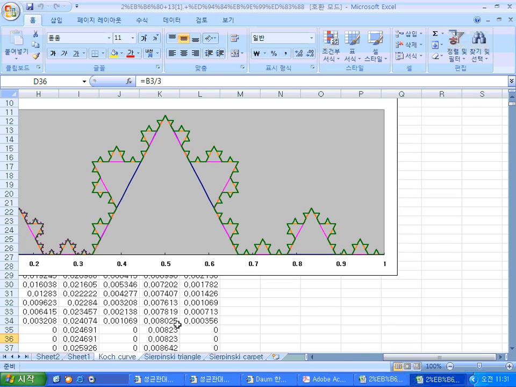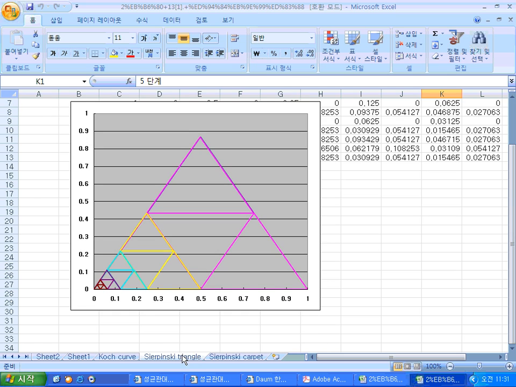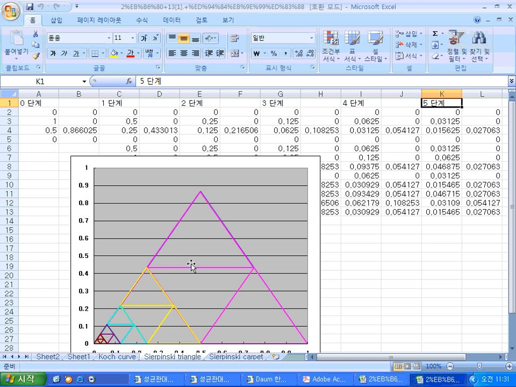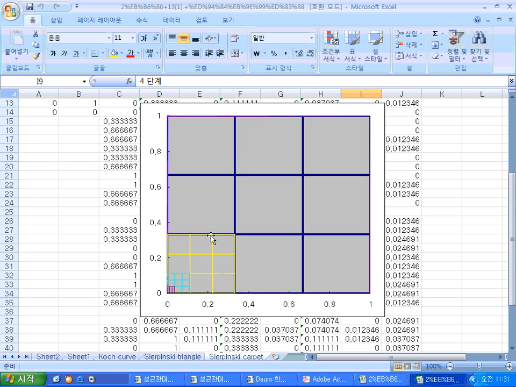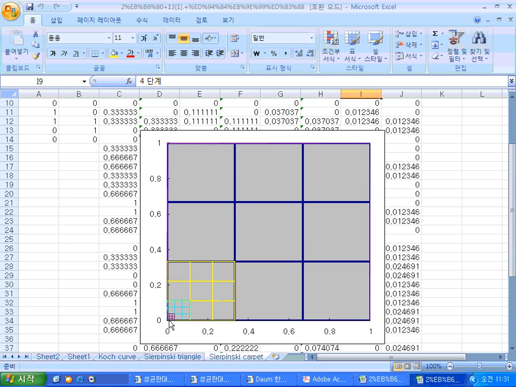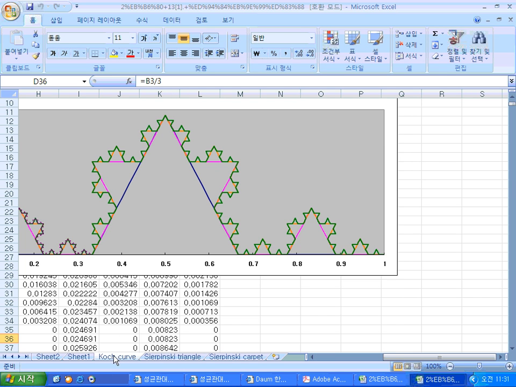This shows the Koch curve, and this shows the Sierpinski triangles, and this is the step of those transformations, and this is how the Sierpinski carpet is being made with these 4 points, and then you can make the smaller one and smaller and smaller, like this, and like this. You see how it's been generated.